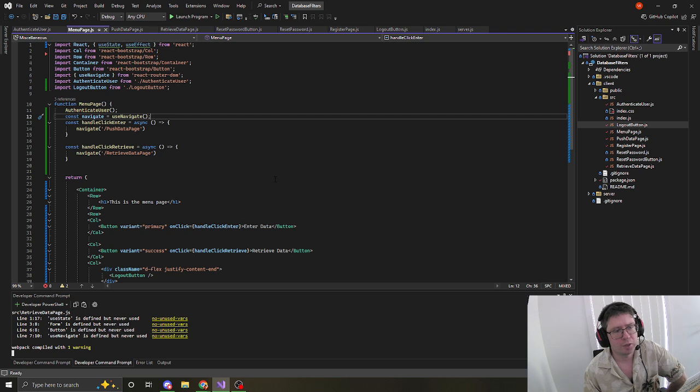So yeah, we'll keep building through, and I'll start working on pushing data into our database and creating a form, and then creating that little custom drop down in the next part.